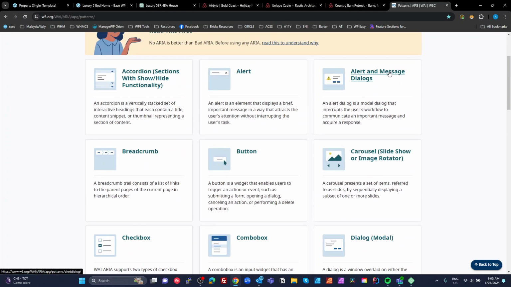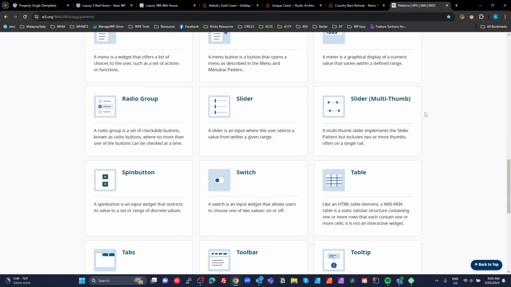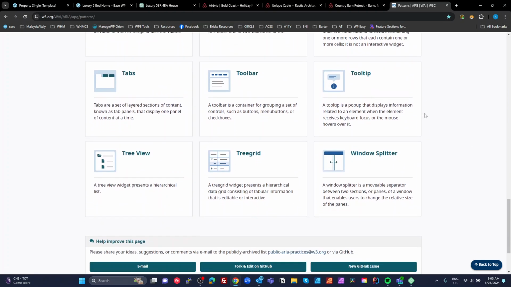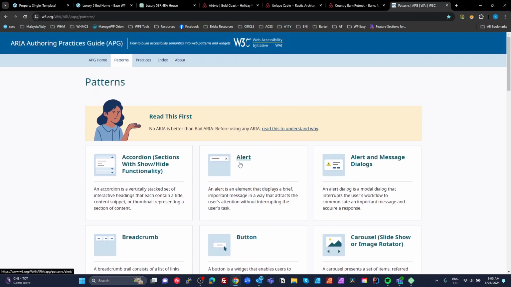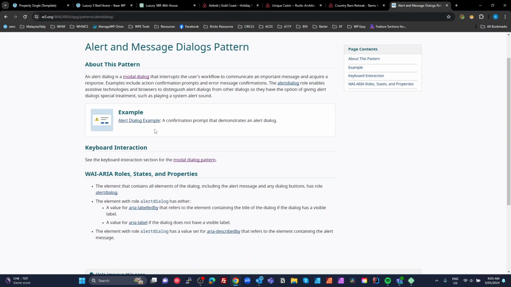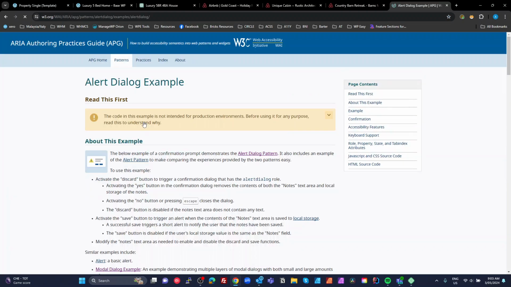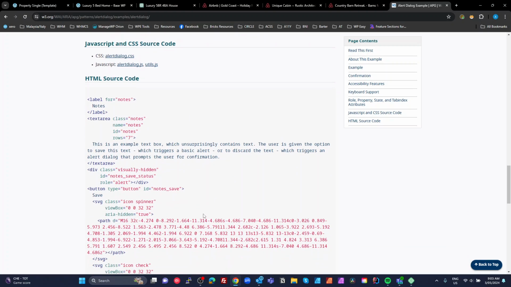Alert dialogues, menu buttons. Nothing really there for pop-ups. There's alerts, dialogues. Maybe if we look at the dialogues, look at the example. So we do have, yeah, there's nothing here that really relates to the pop-up.